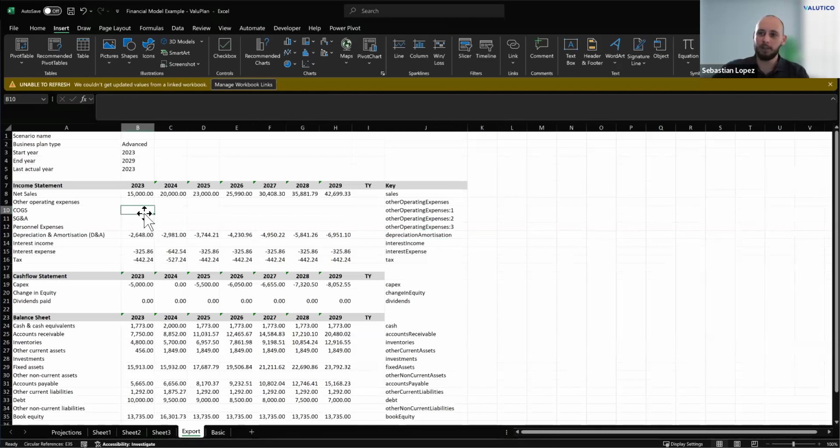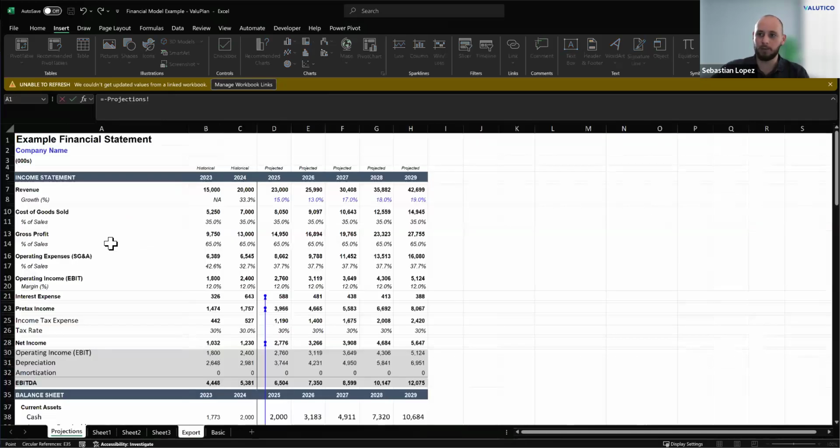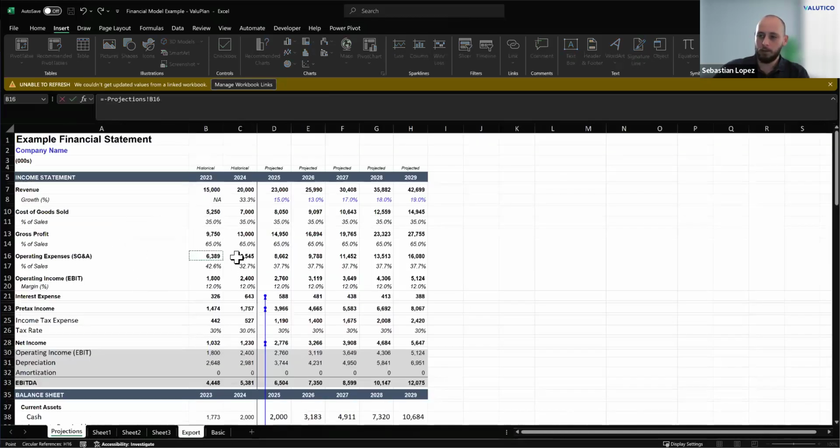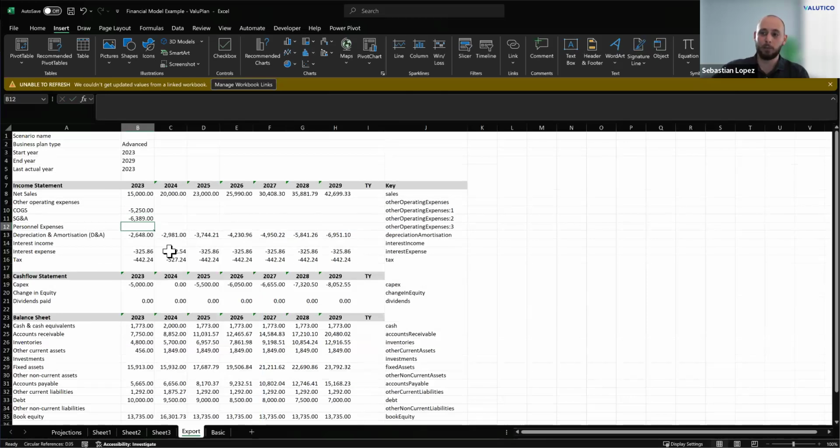And then I can just go ahead and link data directly to cost of goods sold, SG&A, and basically all of those things. So I can go to cost of goods sold. I can go to SG&A. And then basically, I just have those 2 expenses. I can just copy and paste them across. And basically, that's going to be it.